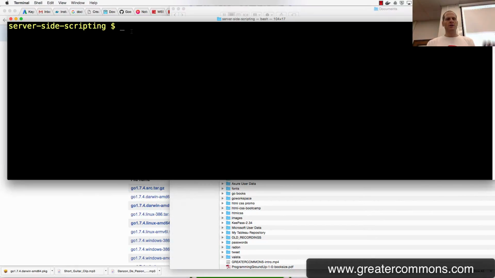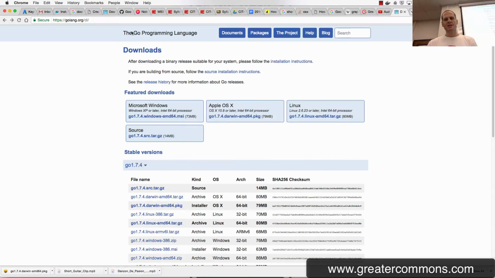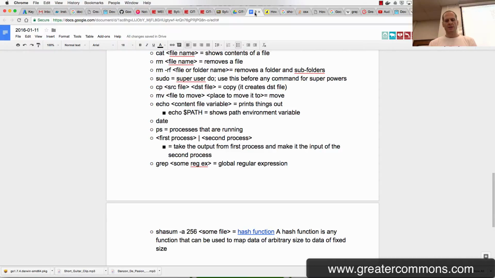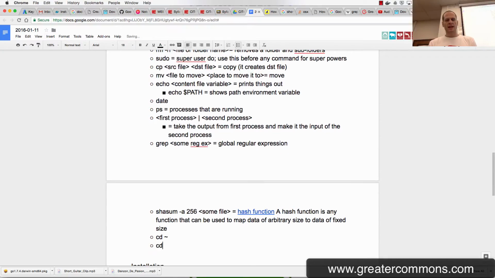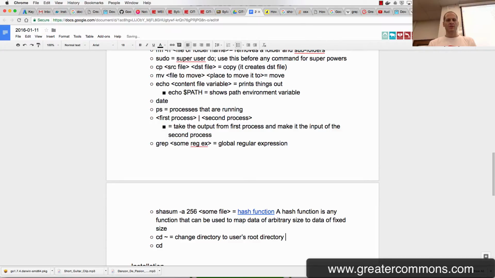And so I'm going to go to my terminal. I'm going to do a cd tilde. Okay, so cd tilde. And I'm just showing you that because you'll sometimes see cd tilde or, okay, so it's just an or, meaning I'll do this and I'll also do this. And change directory to the users root directory, to the users directory. And this one is equal to change directory to the users directory. So you could do it either way.